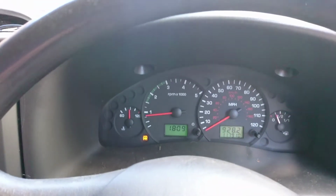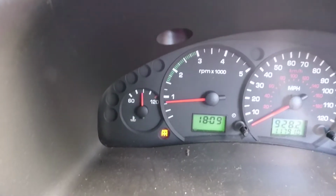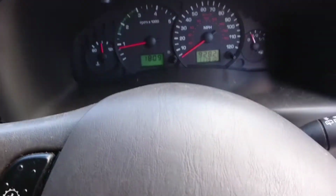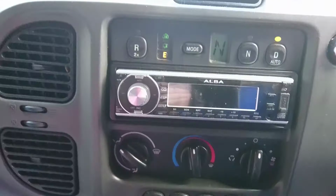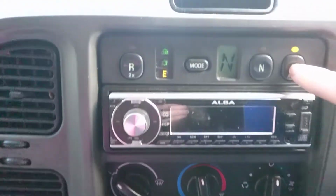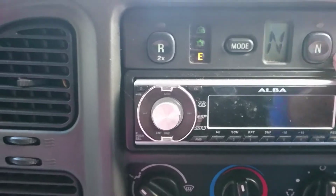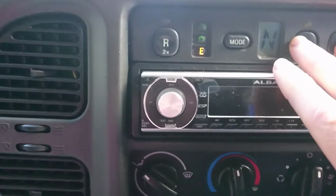Talk about the noise of motoring. Right, let's try this again. See, I'm not selecting any gears, is it? No matter what you do, if you bang it, nothing, right? Hold all the buttons down, nothing, right? I'll try and hold all 5 buttons down at the same time, right? I haven't got a big enough hand to do it, have I?